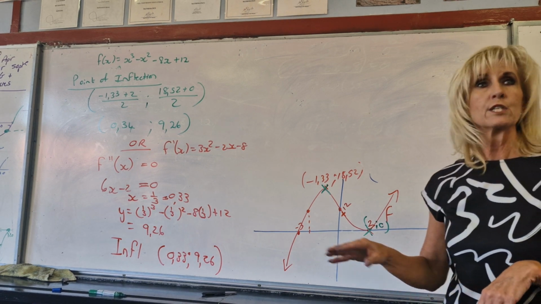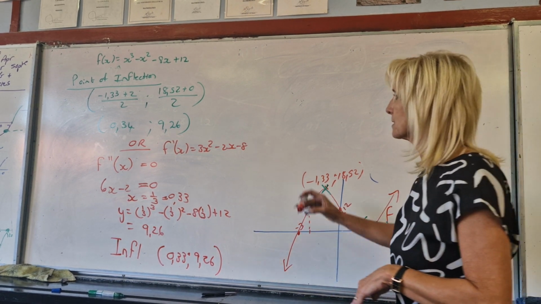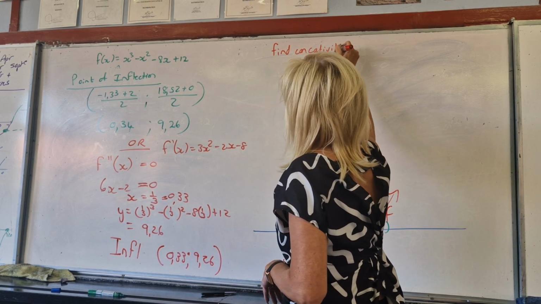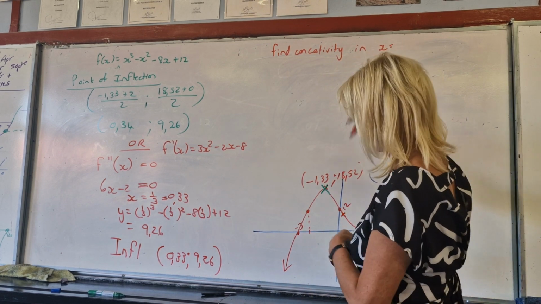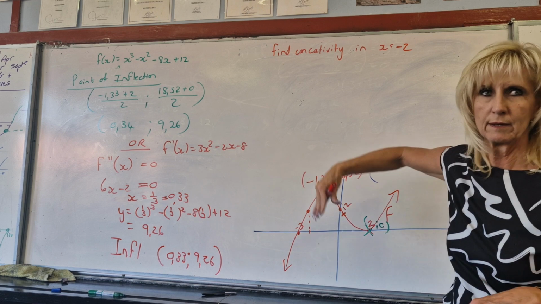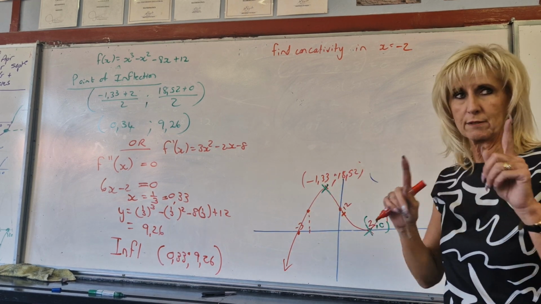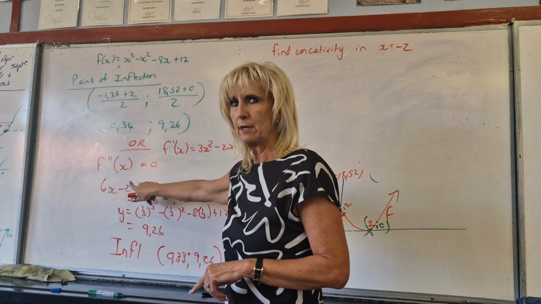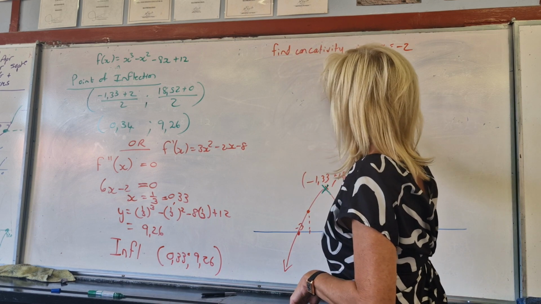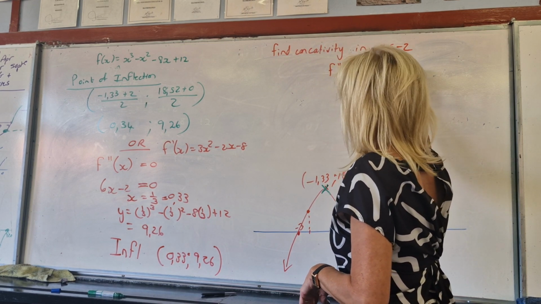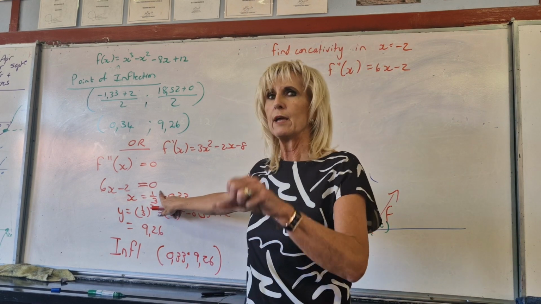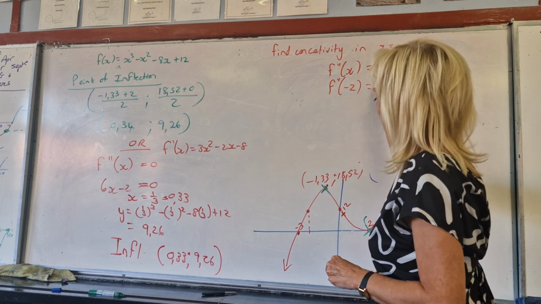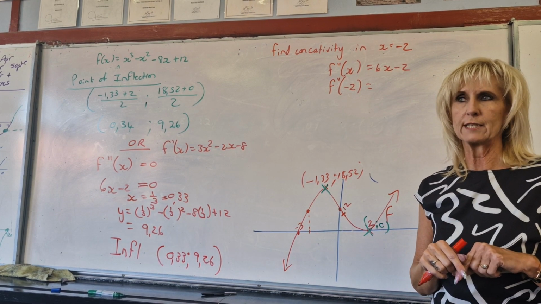But there's a checkpoint. So without a sketch, I can ask you, for instance, find the concavity in the point where x is, let's say, -2. What's your answer going to be? Down. But you don't know that because you haven't sketched it. Are you with me? So if I want to find the concavity, you're still going to find it using your double derivative. So what was the double derivative? It was 6x minus 2, but it's only equal to 0 in the inflection point. In other points, when x is equal to, for this instance, this case, you can find the concavity using that.